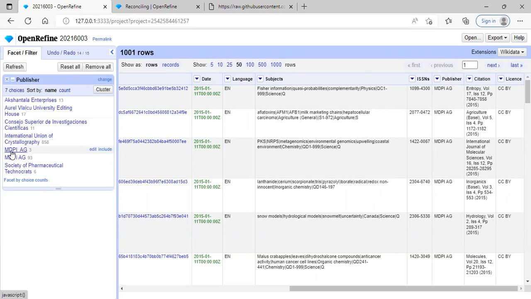You see here there's MDPI HG, and here there's MDPIHG. Probably there's a conservative white space here that's leading to the difference. So what the cluster helps us do is to identify these variations in the name, so that maybe we can combine them together, or we can convert the other name to a new name altogether.